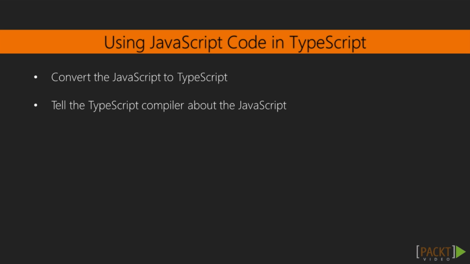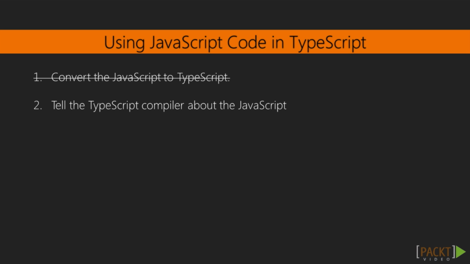The problem with converting JavaScript code to TypeScript when we don't maintain the code is that overall there are now 2 separate pieces of code to maintain, and it makes it difficult to take advantage of new changes the maintainer makes to the original JavaScript code. Additionally, it can sometimes be a lot of work to convert the JavaScript to TypeScript. In this section, we're not going to look at converting the JavaScript to TypeScript, and instead we'll focus on the second option of how we can tell the compiler about the JavaScript.